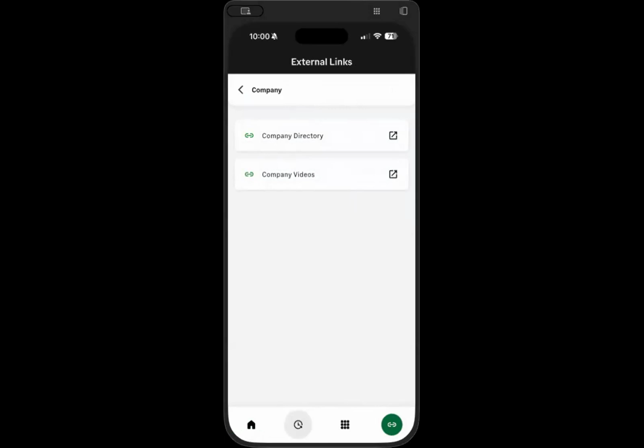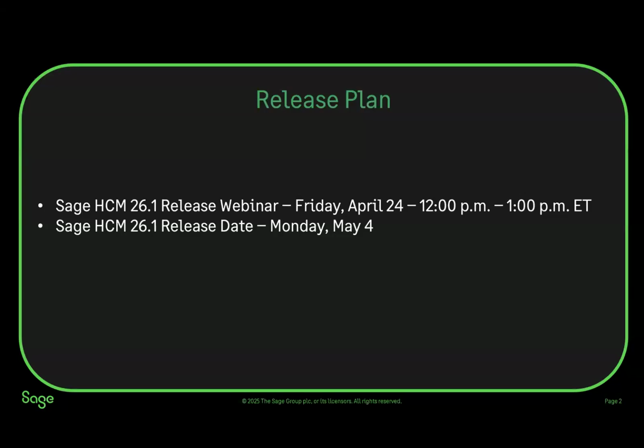So let's talk about that here. I know we're right at the top of the hour. Got a little bit delayed there because somebody gave me a call. But here's our current release plan. I will say the release date may be pushed. That's currently scheduled for right after Stage Future on May 4th. If everything goes right, then that will be the release date. We are going to have our webinar tomorrow, same time, but tomorrow for our clients. You're certainly welcome to join. I'm going to try to cover all these things again, maybe not in as much detail because I did run out of time here.